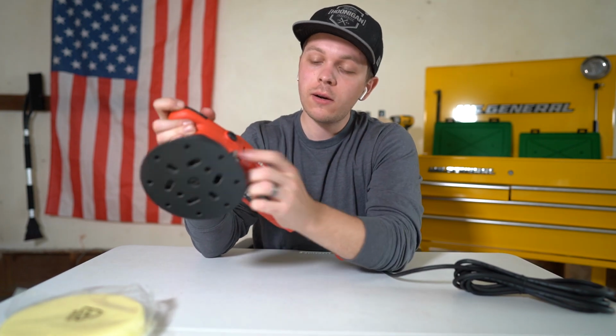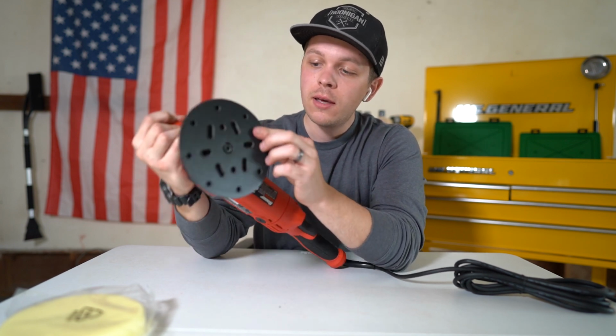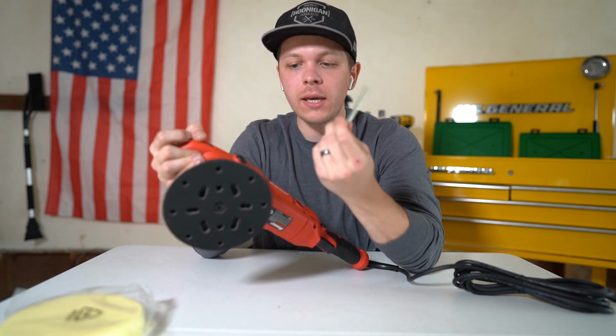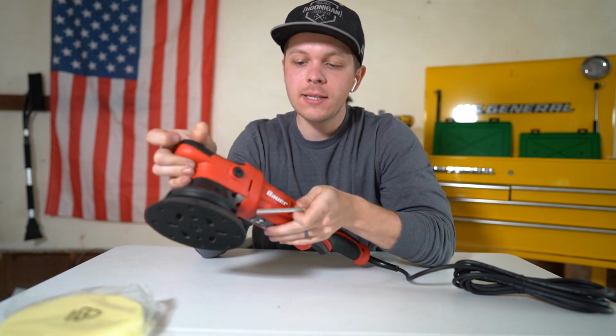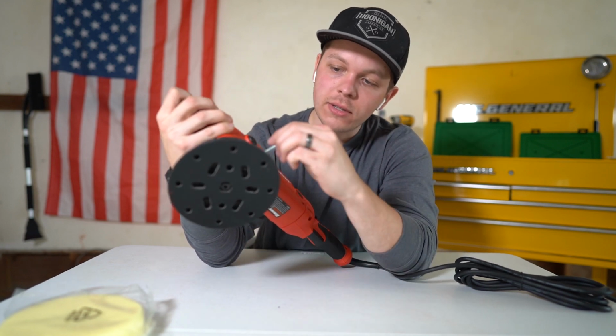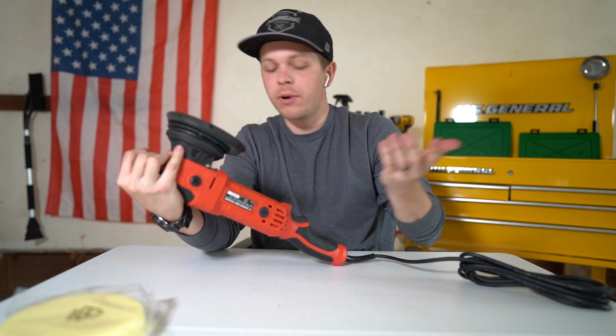You have an Allen key here. I guess that's so you're going to be able to take this backing pad off with the Allen key that's supplied. So this should just pop right out. You have an Allen key here that's 6 right in the side. It's actually pretty nice. There are little cutouts here to stick it back in and have it stay. The Velcro on here feels nice, it's brand new.